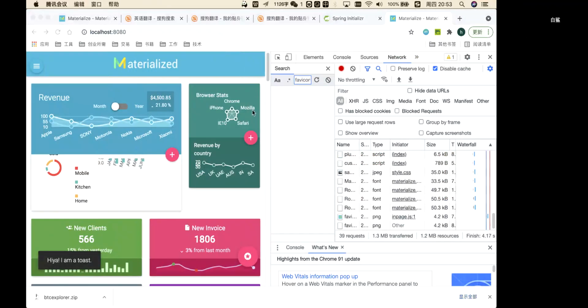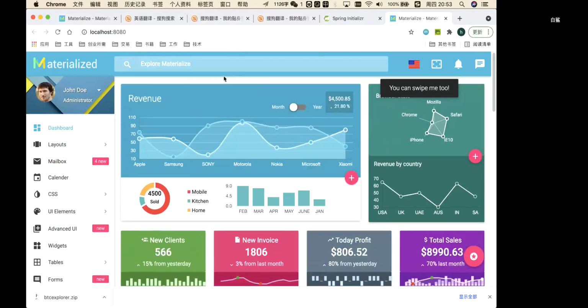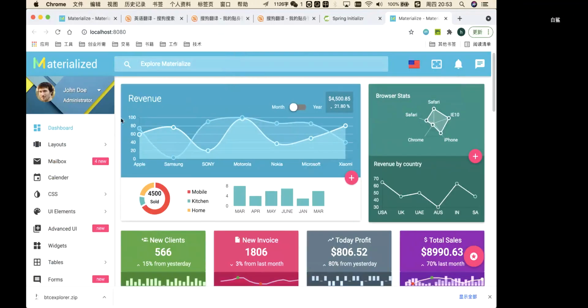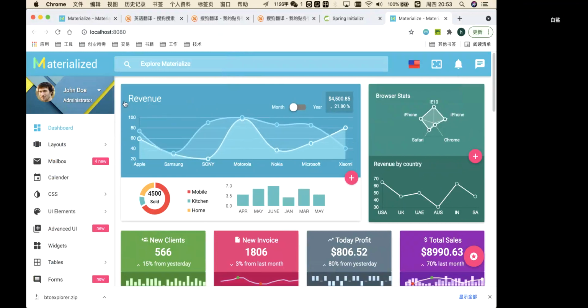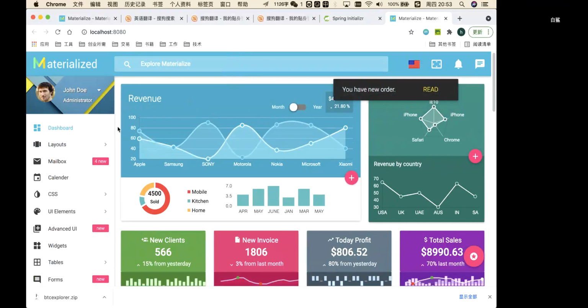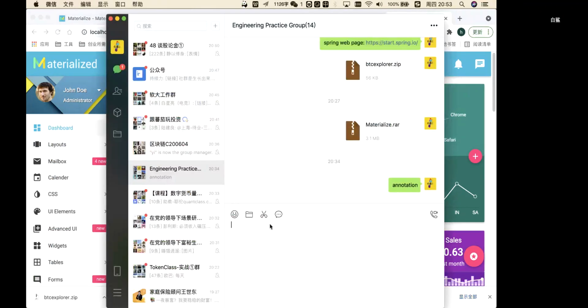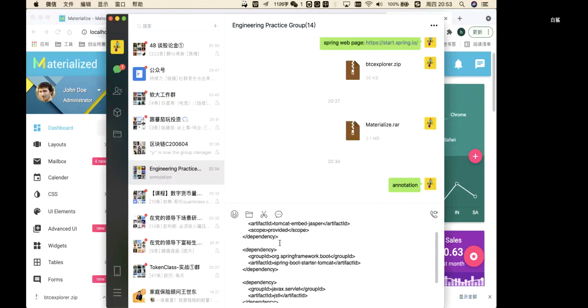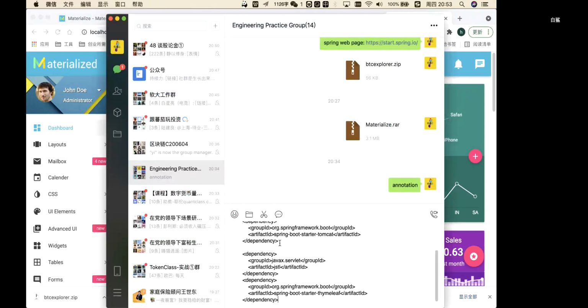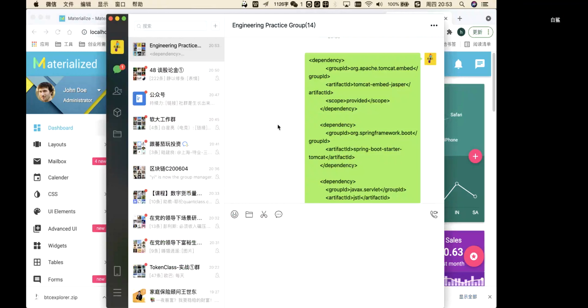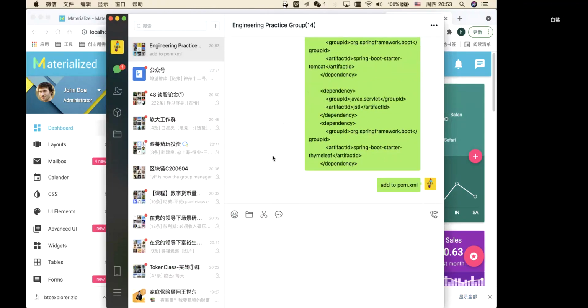As you know, we already visited this homepage. Do you understand? Now I send you this dependency we need to add in the POM. Okay, do you understand?